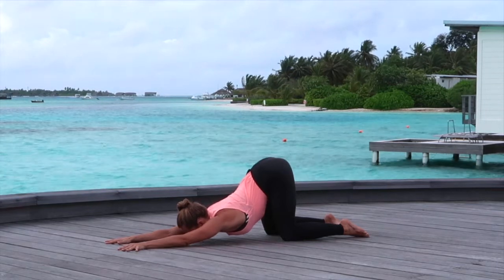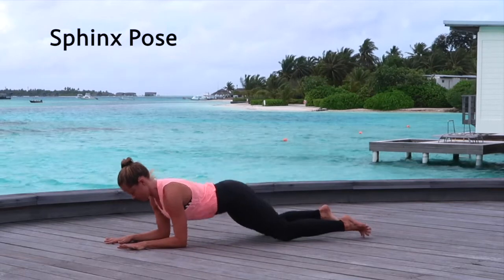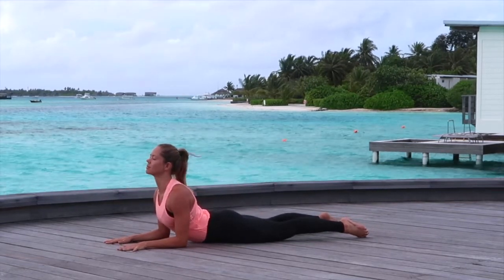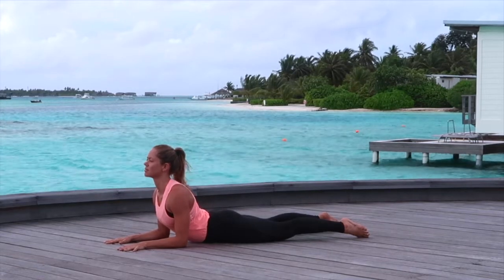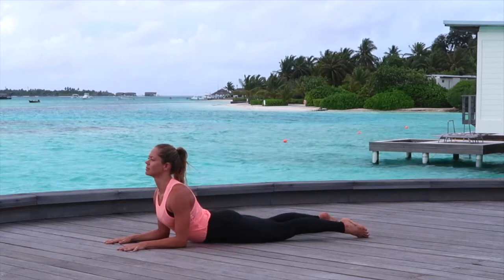And then we're going to slowly transition into Sphinx Pose. So all you're going to do is drop the hips, lift the chest, forearms stay where they are, widen through the collarbones, take a big breath in, and exhaling it all out.